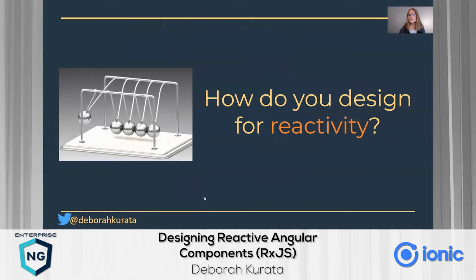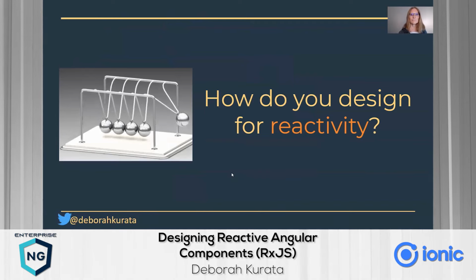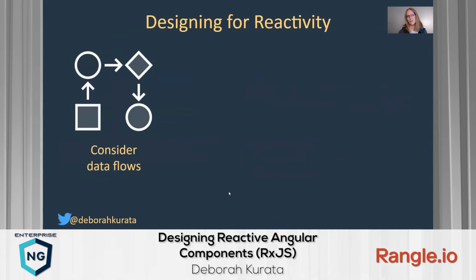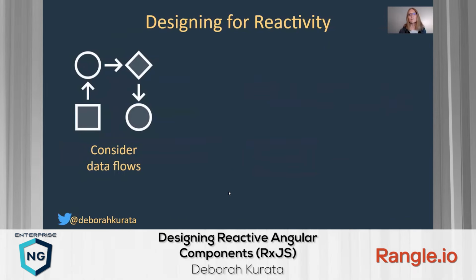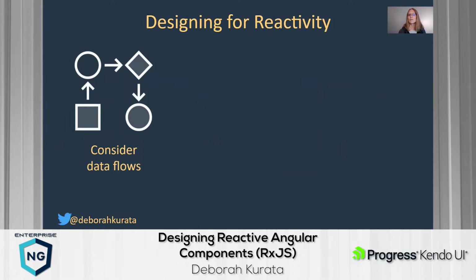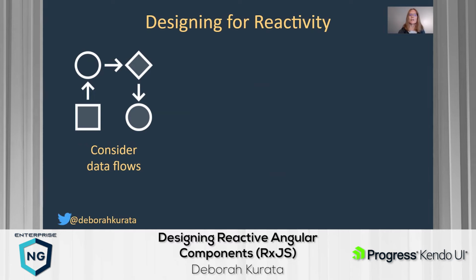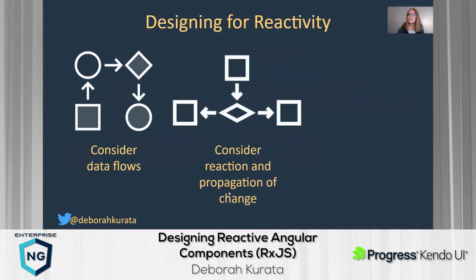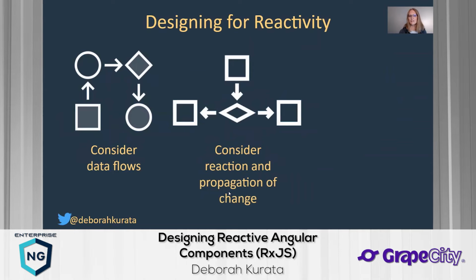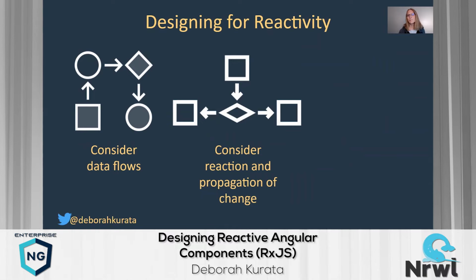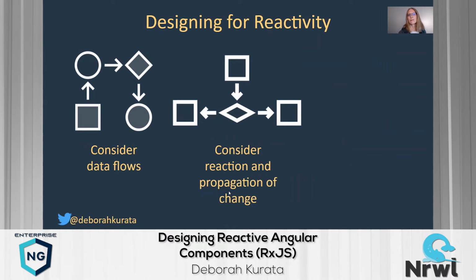So how do you design for reactivity? Well, we want to consider data flows. We've been doing that since the beginning of time, right? Whenever we do any kind of software, when we're thinking about the design of a component, we think about the data that flows through it. But added to that, if we're going to design for reactivity, we also need to consider how that component is going to react and how it's going to propagate changes.